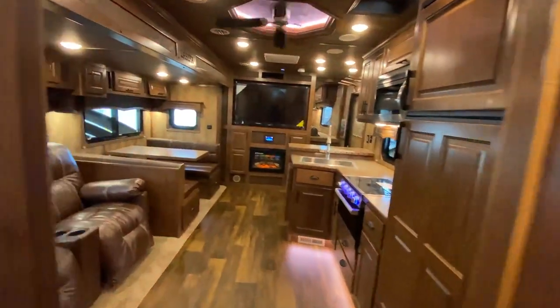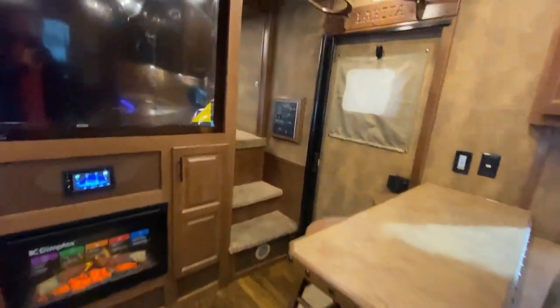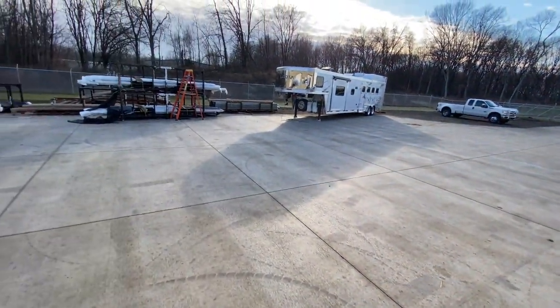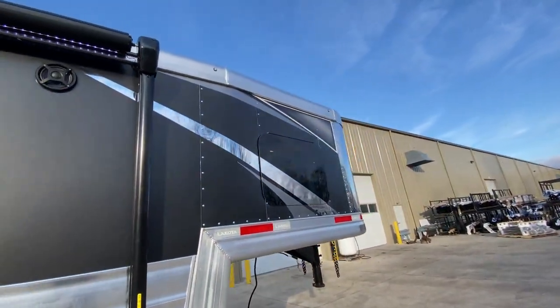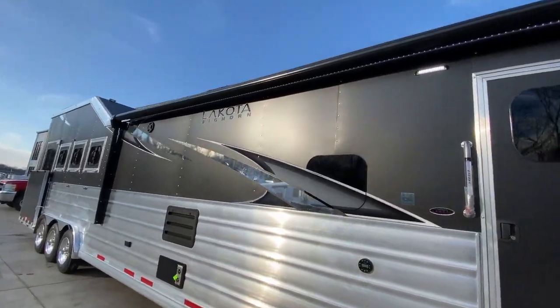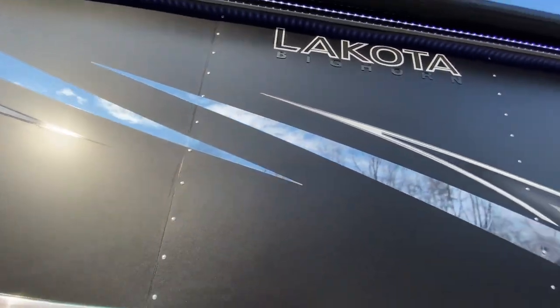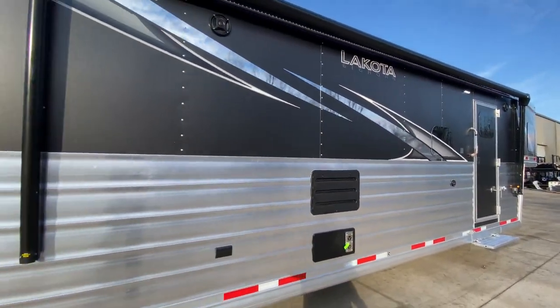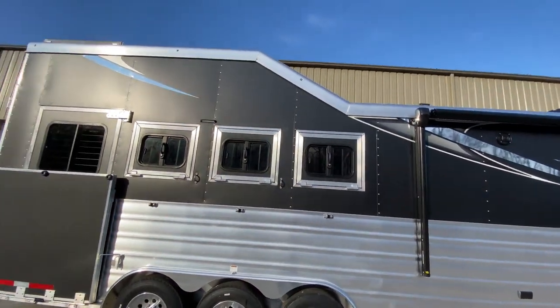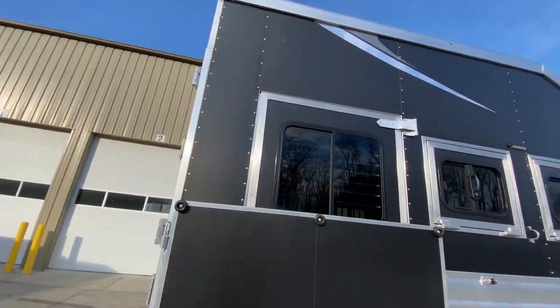Let's head outside and take a look at the exterior of this one. As cool as the inside is, you've got to see the outside. We've stepped up our 2021 models and really taken them to the next level. This has our brand new matte black exterior — you can see that with the sunlight hitting it, just really cool. The new graphics package, LED lighting, the new logo. It's got our new slat, and being a Bighorn it comes standard with full slat. This one also optioned in an integrated hay pod — a really popular option for your Bighorn Edition trailer.